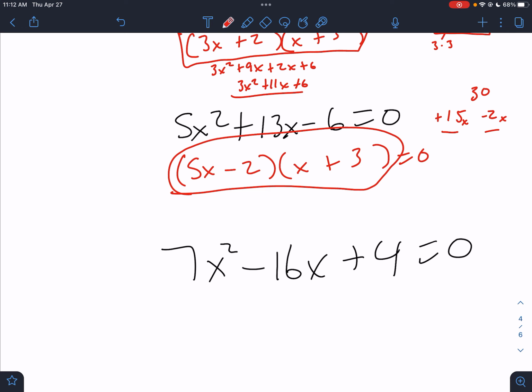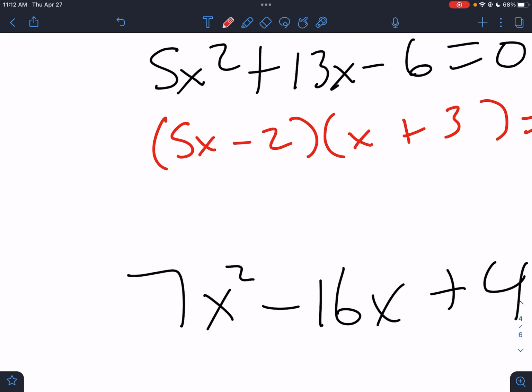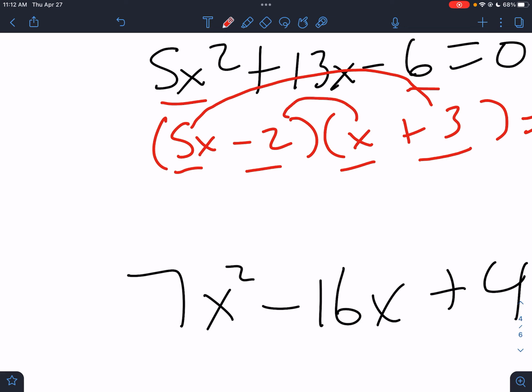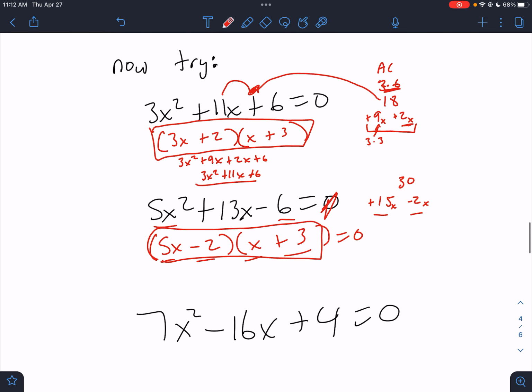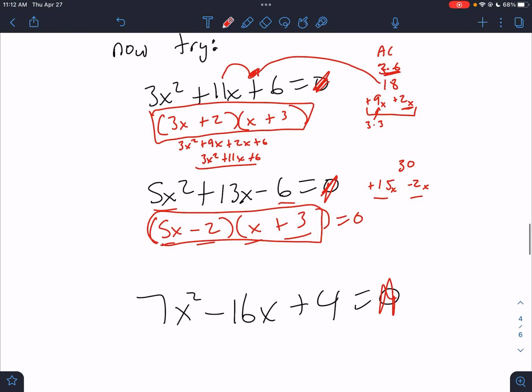There they are. Check it out. It's real easy to check a couple things. First times first, is that the first number? Yep. Last times last, is that the last number? Yep. You can check those quickly. Those have to be true. Do we get plus 13 from the outside inside? Outside is plus 15. Inside is minus 2. 15 minus 2, does it all check out? Yes. There we go. And I'm not really solving these right now. We'll definitely talk about that. But right now we're just kind of factoring.